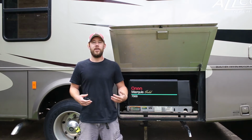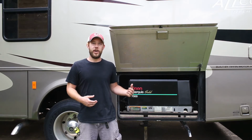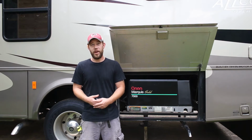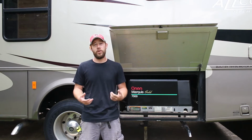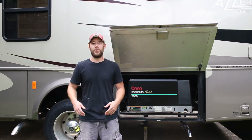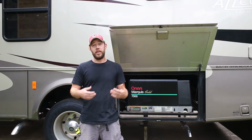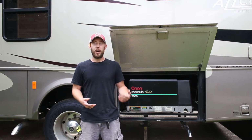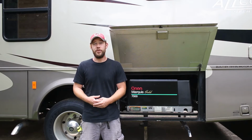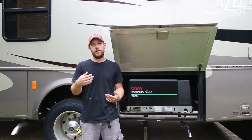Before we took it into the shop, we diagnosed it ourselves. When our generator automatically shut off on its own, it flashed lights on the inside in different code patterns. For us specifically, we got a 33, which isn't a specific code, but basically alerts you to press some other buttons in order to get the actual diagnostic code. So I hit the stop button, and it stopped blinking 3.3 and started blinking 1.4. Code 1.4 basically said that our generator was over-revving and causing itself to overheat and shut down. With me not being too mechanical, so to speak, we decided that it was best for us to take it in.